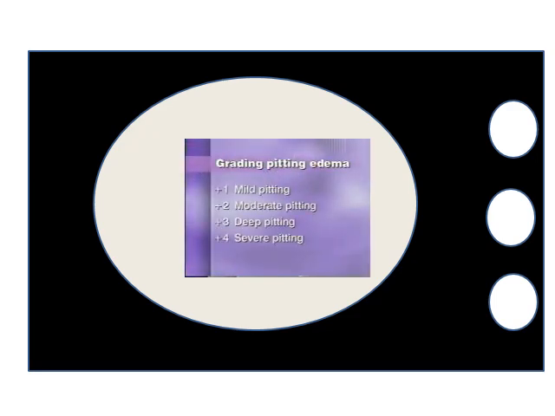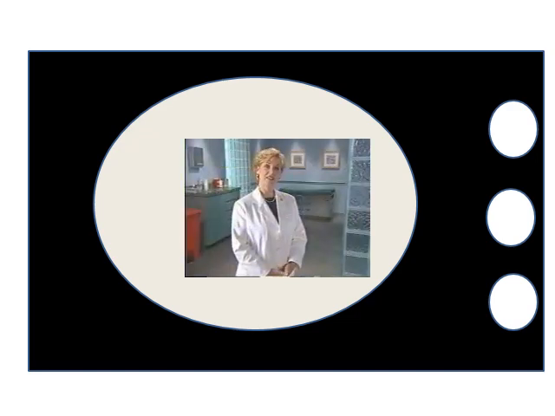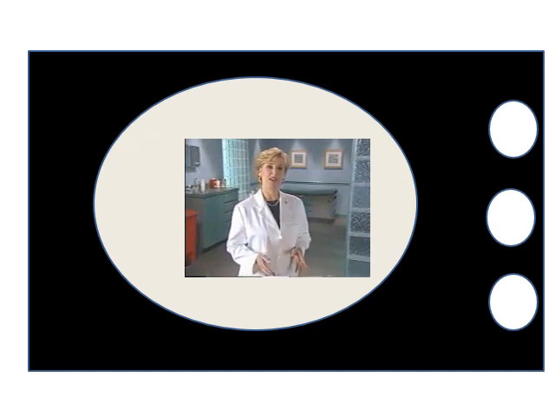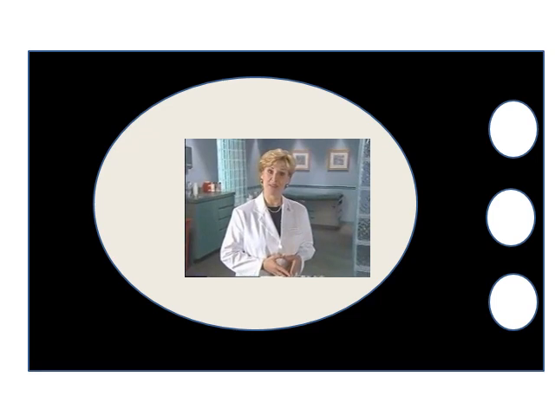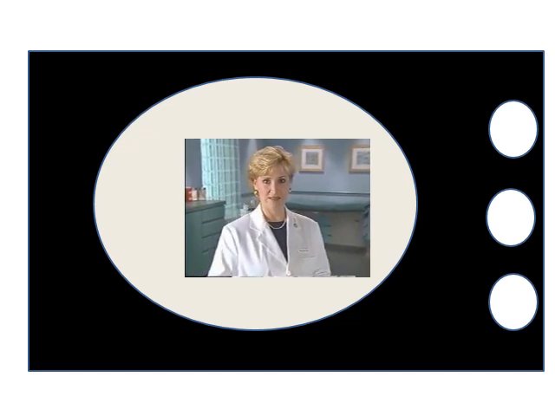If it does, grade the pitting on a scale from +1 for mild pitting to +4 for severe pitting. Continue to assess the legs by evaluating their sensory function. As you did when you tested the sensory function of the arms, assess the patient's legs for light touch sensation, pain sensation, temperature sensation, vibration sensation, and position sensation.